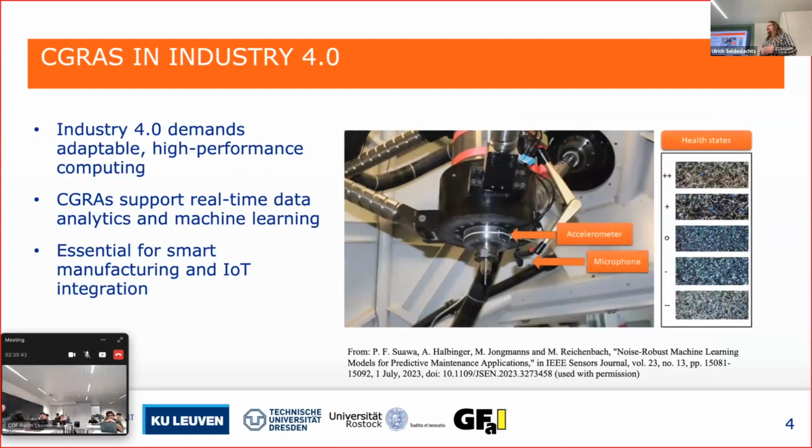Our target here is Industry 4.0, and on the right you can see one of the prospective use cases where we want to employ it, and that's the monitoring of a milling machine. So for predictive maintenance, when you have a milling machine, usually you have a tool holder that holds a tool that has a certain lifetime, and if you get past that, then the tool breaks, and this might damage your machine.